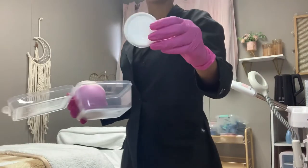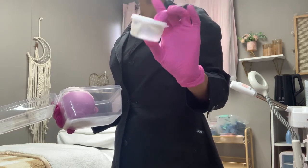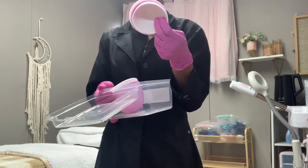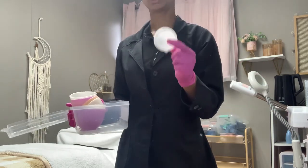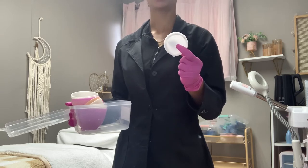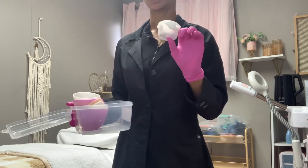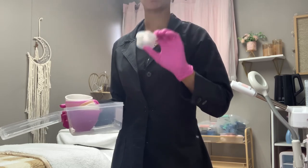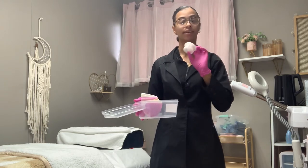I have little cups from Dollar Tree that I can use to cup my masks, moisturizers, and SPFs in — I love that they have lids. I set them right in my mini refrigerator. I also have bowls I use for masks and moisturizers. If I know I'm having four clients for the day and I know what moisturizers, SPFs, and masks are needed, I'll cup all of these up and put them in my mini fridge. When I'm done with one client, that's less work and less time — all I have to do is sanitize, change the bedding, and grab my bowls.